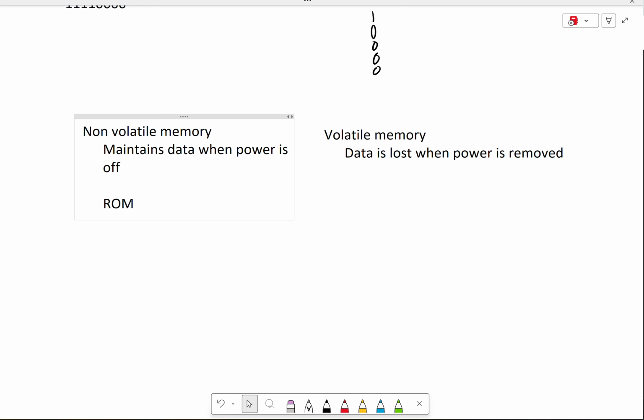Read-only memory is a good example of that. Read-only memory is a type of memory that is still technically in use nowadays, but it's a type of memory where if you write the data to it, it's there, and that's it. You can't rewrite it, you can't erase it, it's just there.